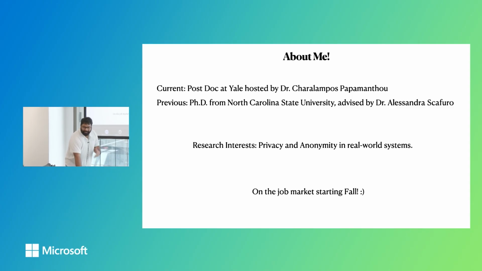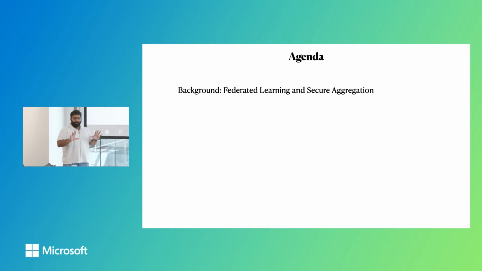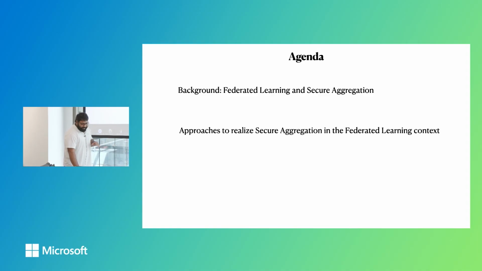All right, so let's get to federated learning. Before that, I'll give you an outline of the talk. First, I'm going to spend a considerable amount of time on federated learning and the secure aggregation problem in general. We'll go over the constraints of secure aggregation in the federated learning space. Then some common or easy approaches to solve secure aggregation in the federated learning context. And finally, I'll talk about our approach, how we solve this problem.